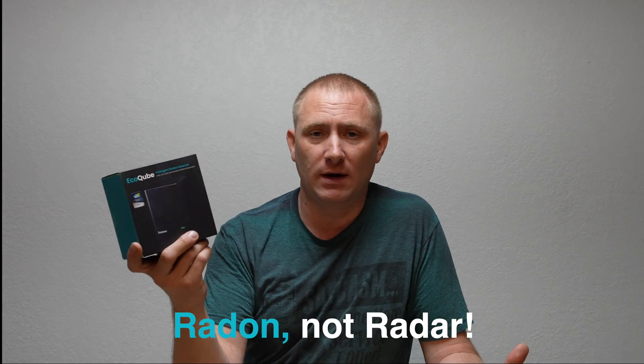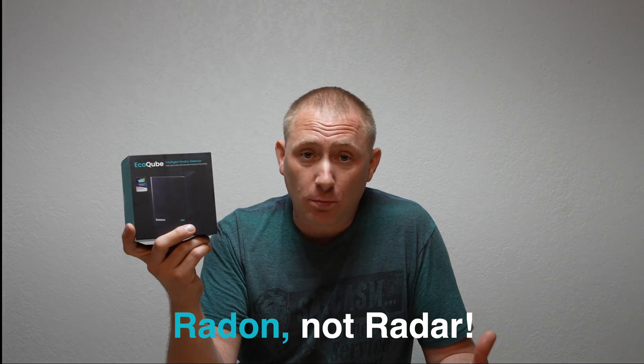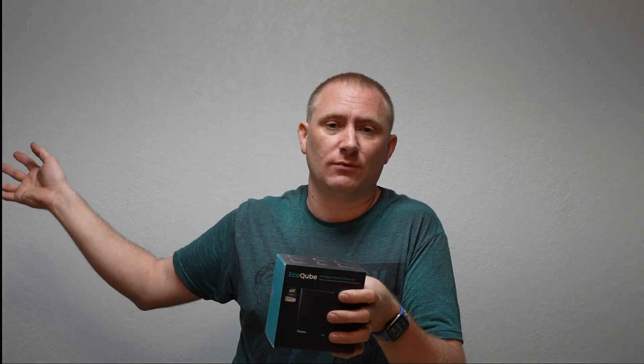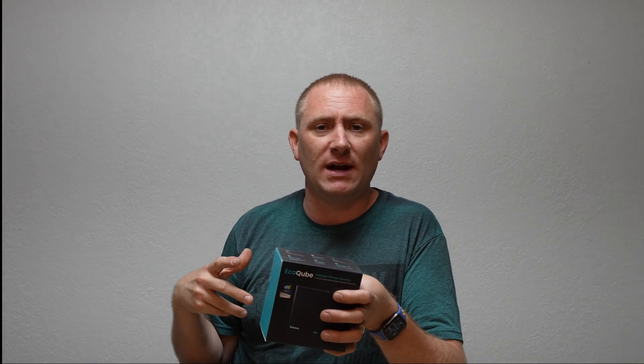Radon — this is an intelligent radon detector that you place in typically your basement or any part of your home to sense how much radon is present in that environment. Radon gas is actually the second leading cause of lung cancer here in the United States, the number one being smoking cigarettes. So if you're a non-smoker, radon is your leading cause should you get lung cancer. It's from the decay in the soil, specifically from uranium and small particles that decay down.